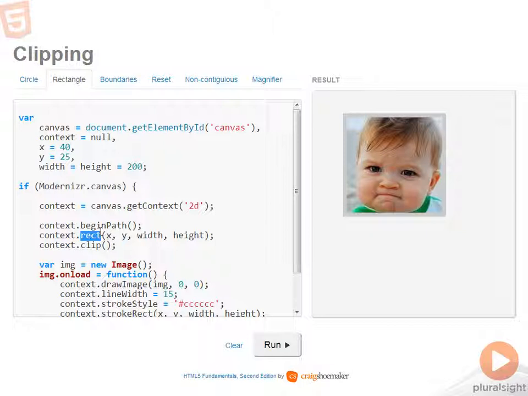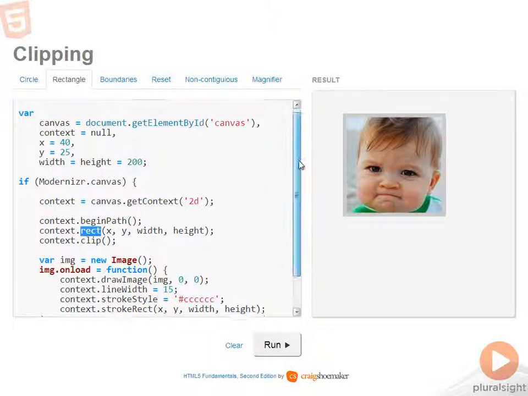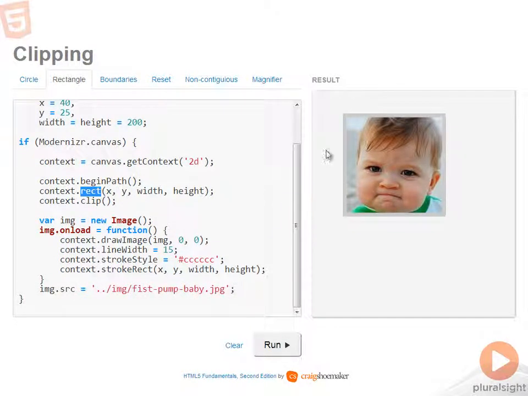So the main difference between the code that you see here and what you saw on the last sample was, first of all, what I'm doing is defining some x and y values and width and height. Now those come into play in order to decide where the rectangle will be within the canvas. So the starting x, y positions are here at 40, 25, right at this position. And then I'm creating a rectangle, which is really a box at this point, 200 by 200.